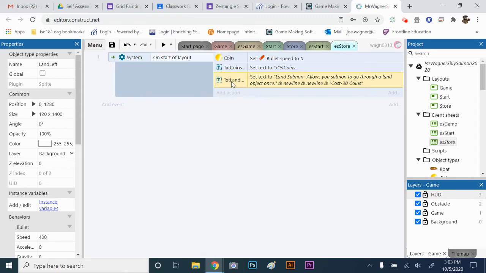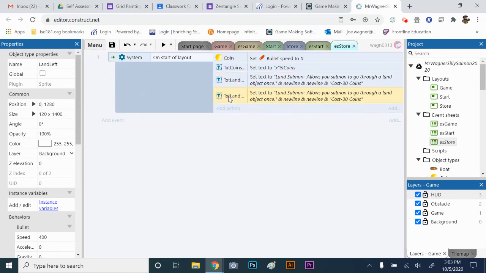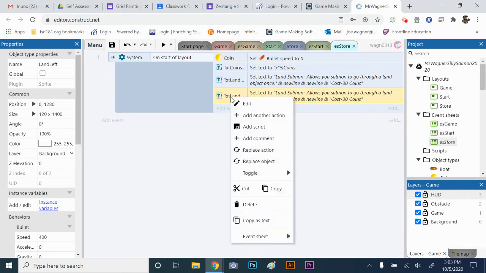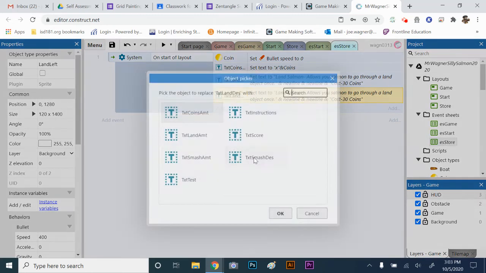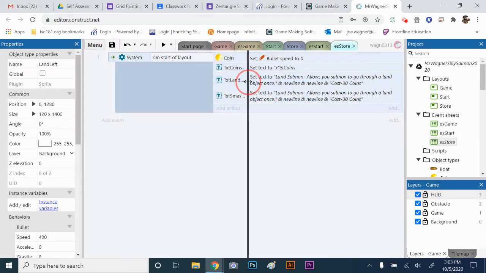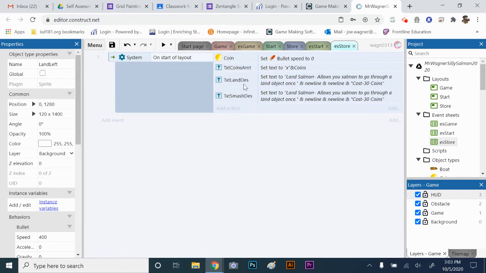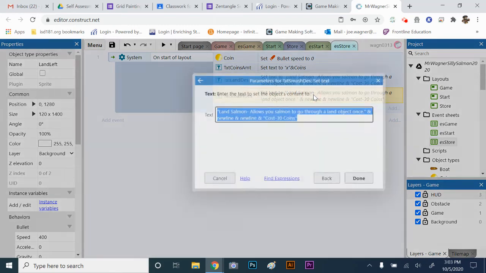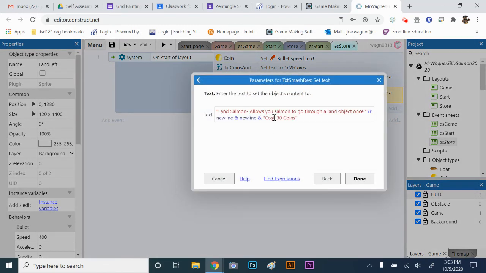What we'll do is let's actually copy this down. So I'm just going to hold control and copy that down again. And what we're going to do is we're going to do the same thing for the text smash description. So I'm going to link the text smash description. Now I might pull this out too a little bit so I can tell that they're the description ones and not the amount ones. Okay, and then I can go back here and just edit it because I pretty much want the same layout.